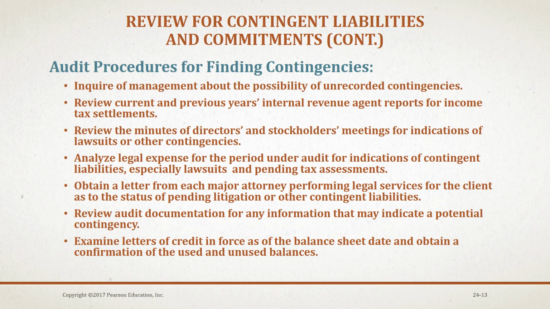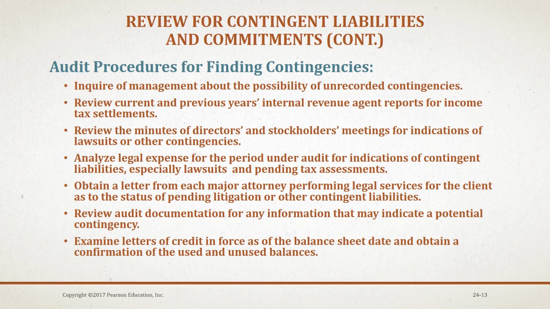What are the procedures for finding these contingencies? Number one, inquire of management about the possibility of unrecorded contingencies. Next, review current and previous year's internal revenue agent reports for income tax settlements. Review the minutes of directors and stockholders' meetings for indications of lawsuits or other contingencies. Analyze legal expense for the period under audit for indications of contingent liabilities.